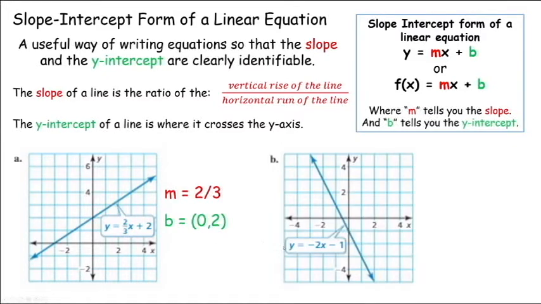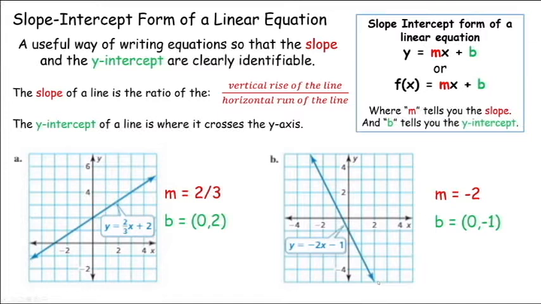How about this one? Can you spot the slope and the y-intercept? I'm going to assume you've already paused the video and tried that if you wanted to. Take a look here. You have a slope of -2. And you have a y-intercept that goes to the point (0, -1). Notice our pattern says plus b. If I change this to addition, this would be plus a -1, which is where this comes from. In fact, if you look at the graph, you can see you go through (0, -1) here, and you can see that your slope is -2. That's down 2 every time you go over 1, down 2 every time you go over 1.